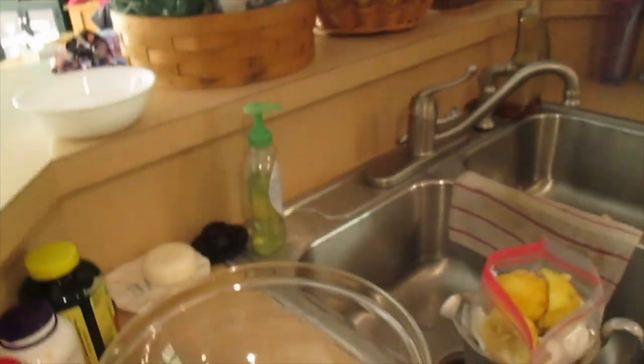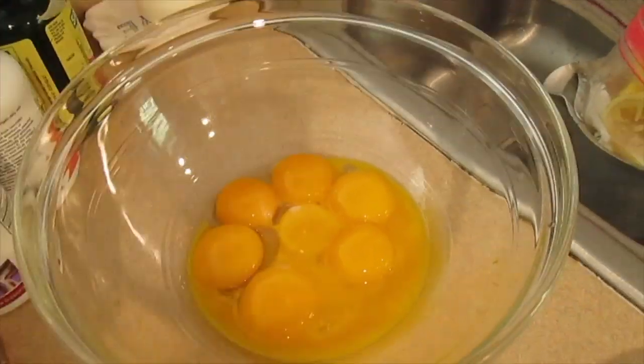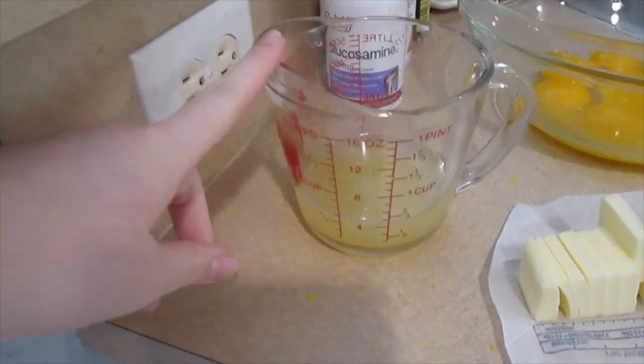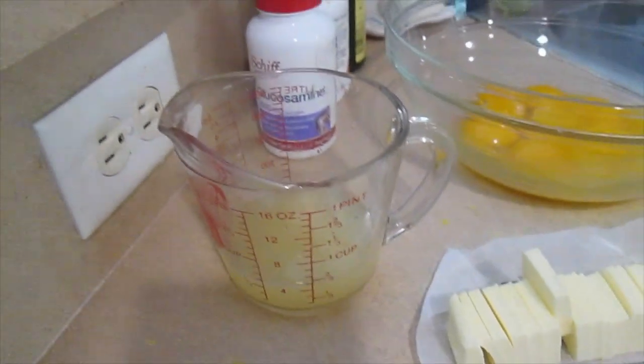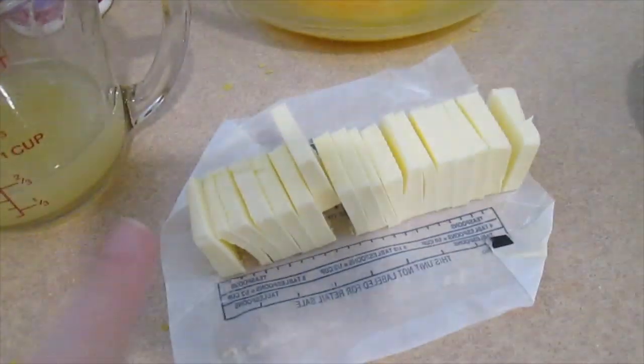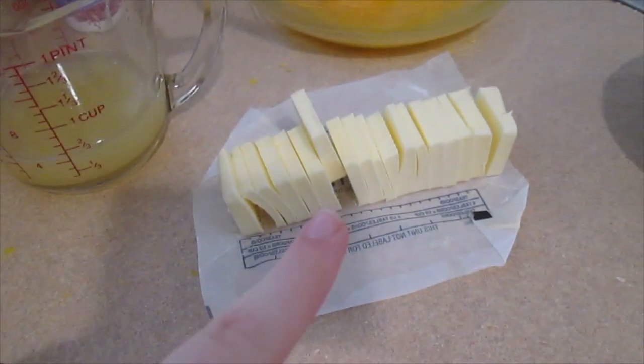So what you will need are 7 to 8 egg yolks. I have 8 because they were kind of on the smaller size. A tablespoon of lemon zest. 4.5 ounces of lemon juice, which I got right here, and I used fresh squeezed lemon juice because the lemon juice from the bottle is gross. And then a stick of butter cut up into little pads. You want this to be cold, so I'm going to pop this back into the fridge.